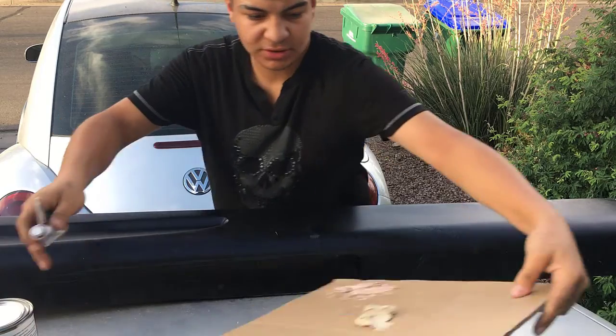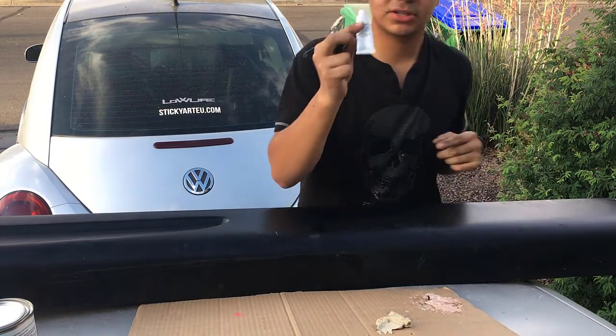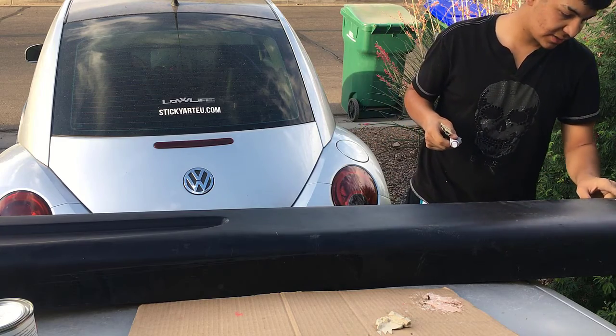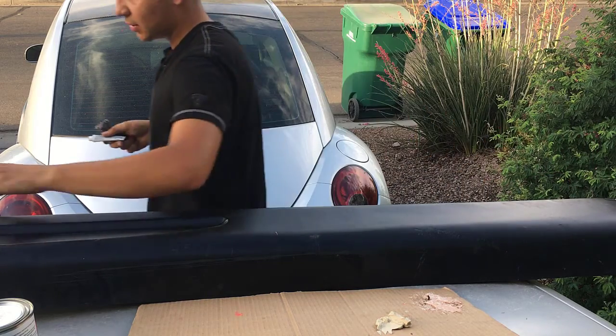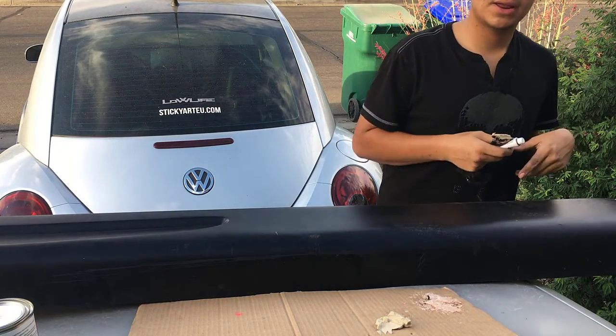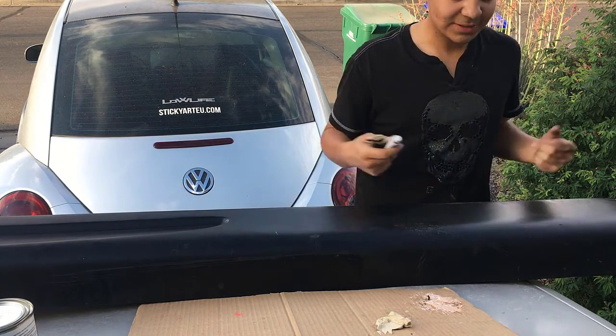So I just put some new Bondo on here. We're gonna put some activator on it, or the hardener, and fix all the cracks and stuff on here, Bondo that up so that we have a nice side skirt again, and then we're gonna primer it and get it ready for paint. So let's get into it.